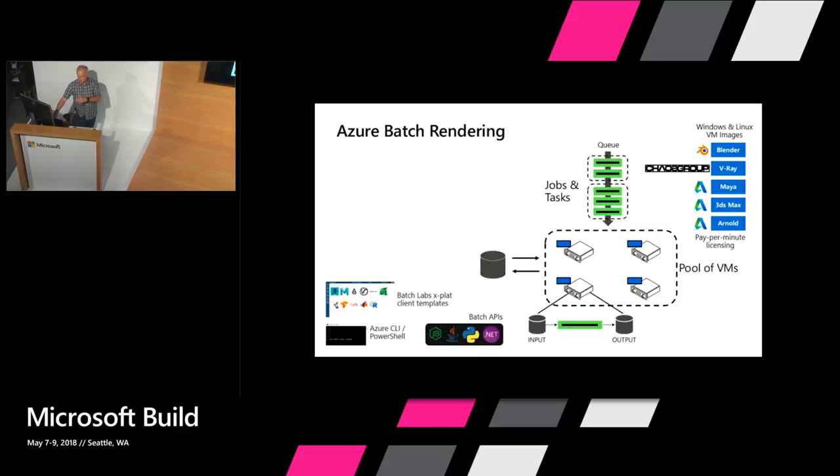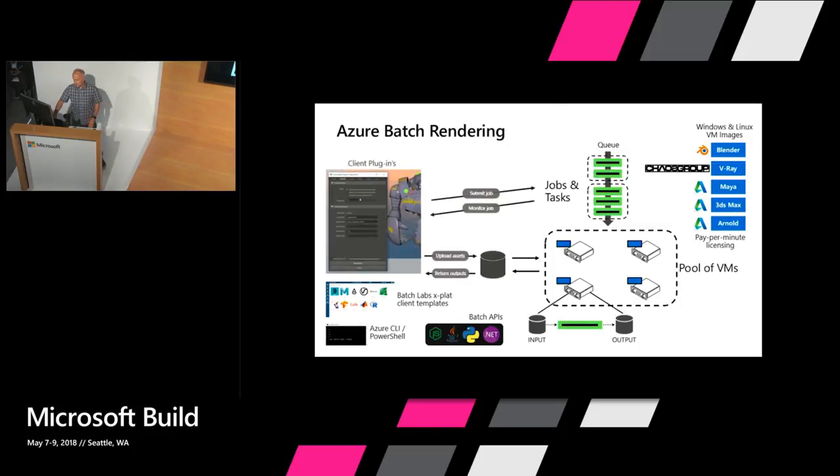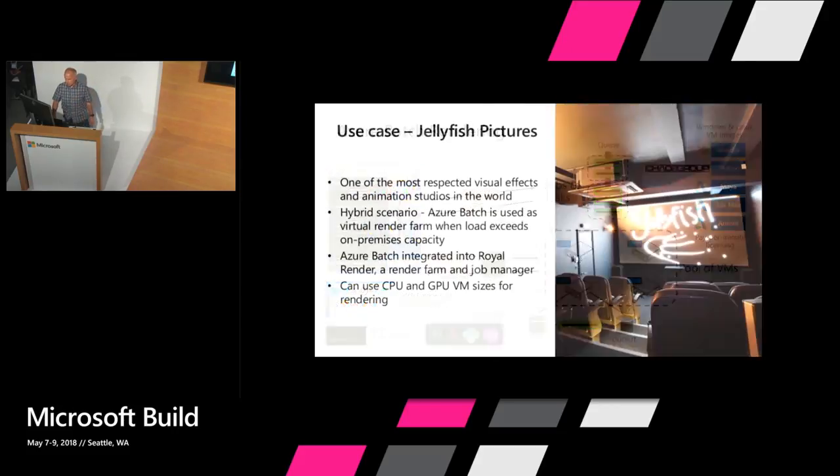You can access all this, as we've seen, through the CLI, but also APIs and our client tools. And then we also have some plugins. I didn't show you, but we had a plugin there for Arnold. We have a plugin for Maya and so on, and we're developing more plugins. So you can use this direct Azure rendering directly from the applications.